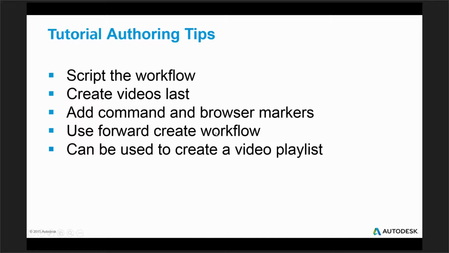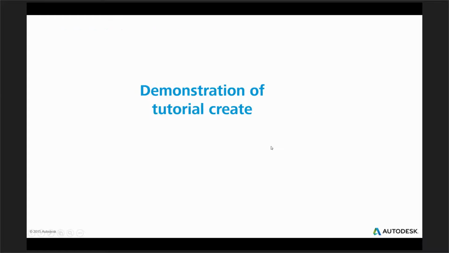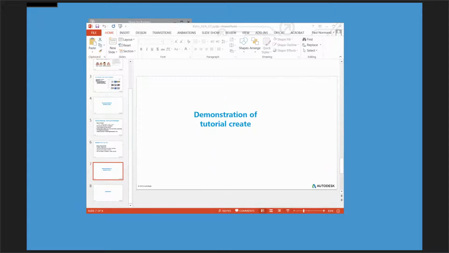When I say forward create workflow, what I mean is that when I used to create these tutorials, I would create a task 1 data set, a task 2 data set, and a task 3 data set ahead of time, and then attach them to the tutorial. What I've found in doing a lot of these is the forward create workflow works best. In other words, start with your very first task file, and work through the steps, and when you get to the end of the steps for task 1, you save those changes for task 2. You don't save it for task 1, otherwise you'd overwrite everything. The forward create workflow means you do the steps, then push it to the next task. Do the steps, and then push it to the next task. And as I mentioned earlier, you can use the video as a playlist. So let me jump in here to a create mode.